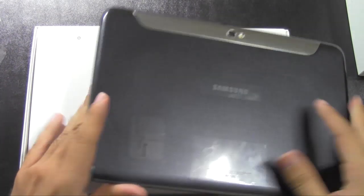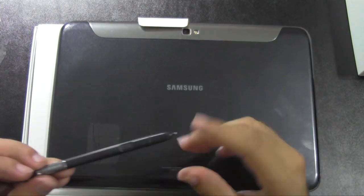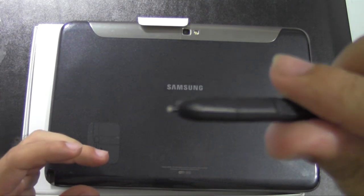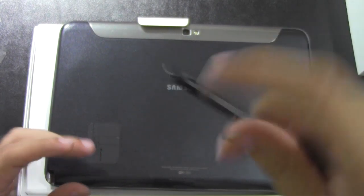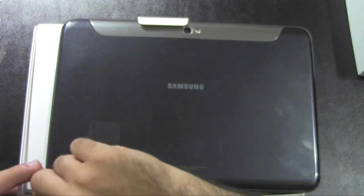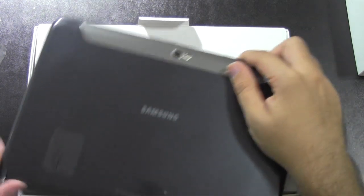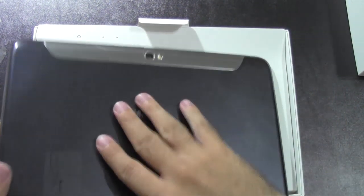And it has a little sticker right here just indicating that the S Pen is right here. And this is a function button right here. And you can see the tip is very small, so very good for precise writing, drawing, and editing, which I'll go over, of course, in a couple of videos. And it also has an LED flash for the camera, so that's important to note.